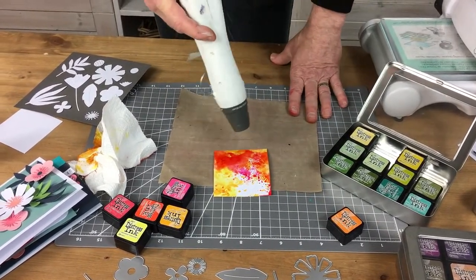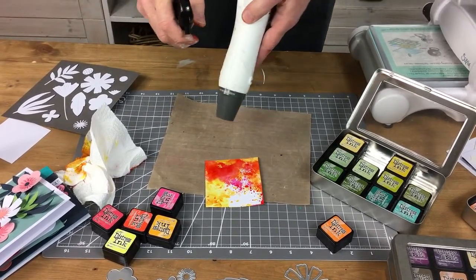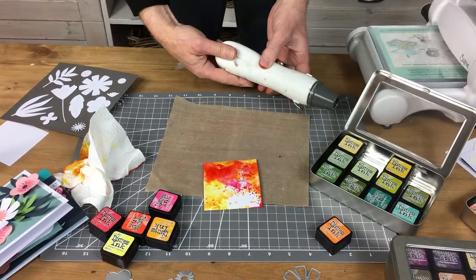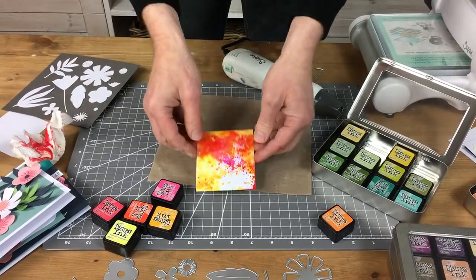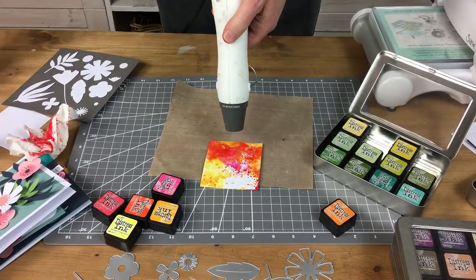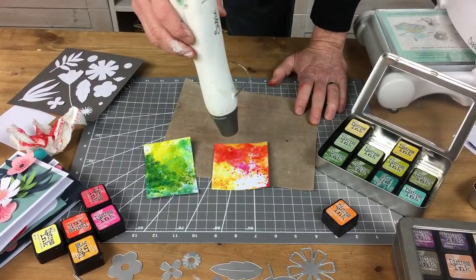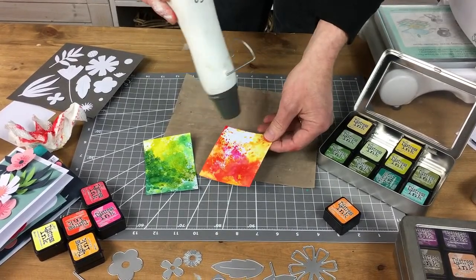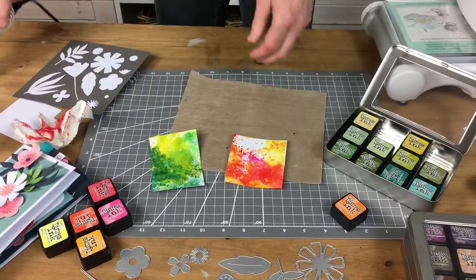I've left a little wipe - that's going to come in hopefully when I do my die cutting. I'm just going to spritz with some water as well, just to lift some of that off, and I'll use my paper towel this time. As that's drying in, I'll lift some of the pigment away. Pretty cool. Let's get that dry, because I've also done the same thing with some of the greens - again using the same distress inks, obviously different colours. So we've got a green one, and we've got one with our reds, yellows, and oranges. That is now ready to go.